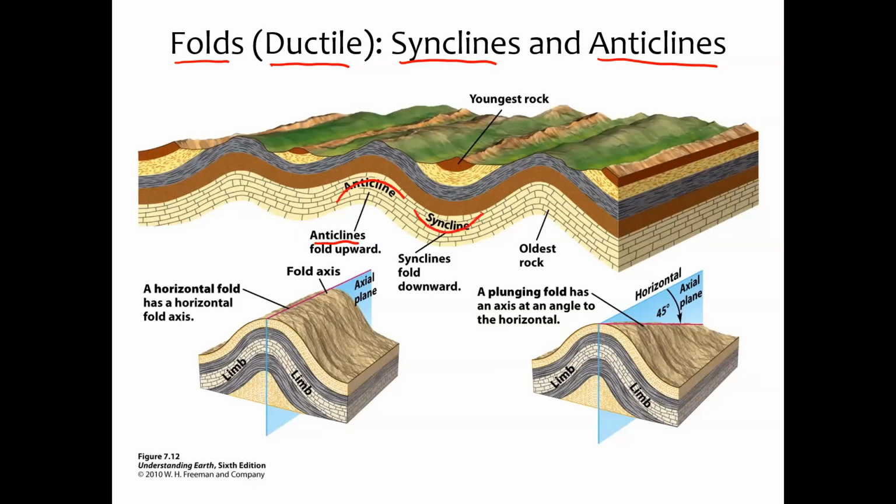And if you were to fold a bed sheet or a rock by just rumpling it a little bit, you know that those have to occur relatively close to one another to accommodate all of that folding. So here we've got an anticline, then a syncline, and then another anticline. And on the other side, here's a syncline and an anticline. How do you remember anticline versus syncline? I like to think of anticlines as the ones that are shaped like an A, and synclines as the ones that are shaped like a smile.